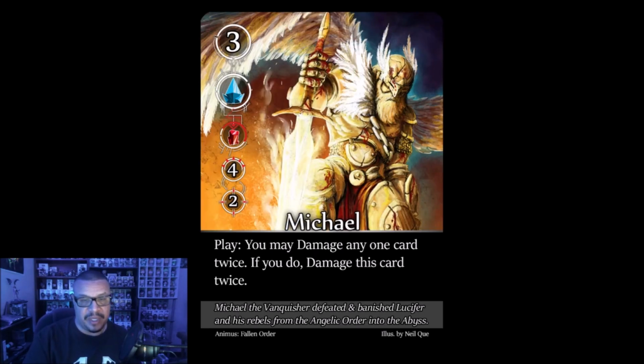Next we have Michael here. Michael the Vanquisher defeated and banished Lucifer and his rebels from the angelic order into the abyss. So here is the tip top baddest archangel of the celestial order, Michael. He is the top dog angel, and this is the guy that, remember we saw Lucifer earlier.